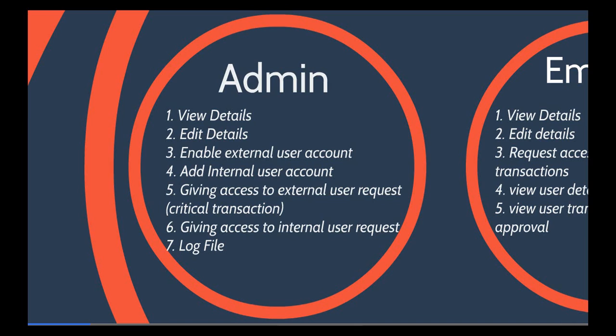Another functionality is adding internal user accounts, which means admin has a separate tab in his website where he can add internal user accounts. Next functionality is giving access to external user requests, which means for critical transactions, a user can transfer or debit less than $1,000. If it is more, he needs approval from admin. Then, giving access to the internal user request to view user details or to view transactions. Another functionality is generation of a log file, where it will collect all the actions of admin.